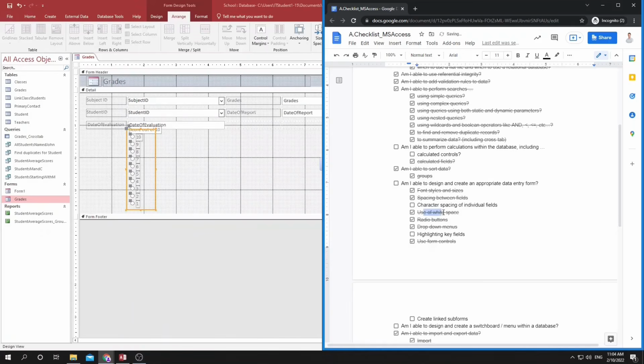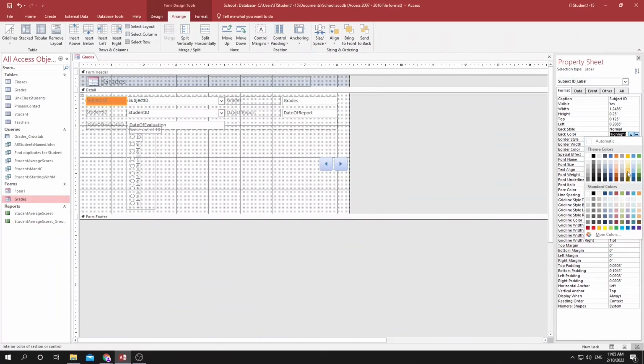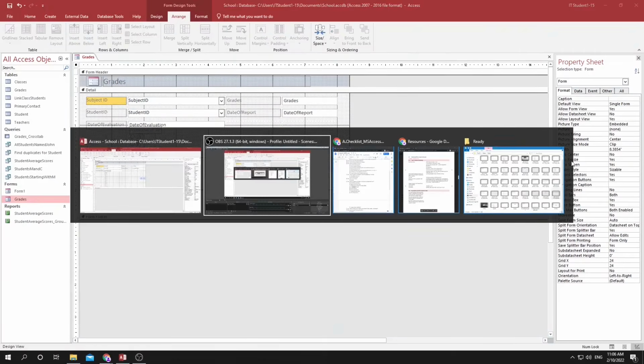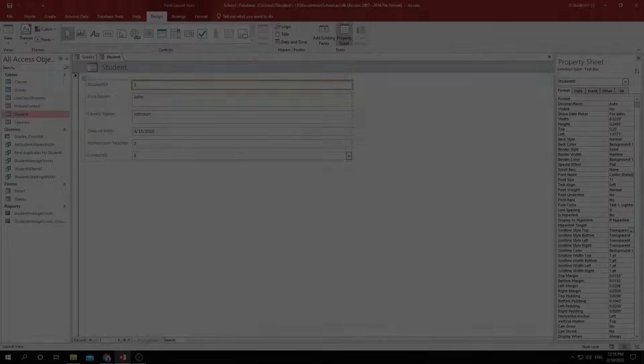So let's move on. Next, let's talk about highlighting individual fields. To highlight individual fields, we just use a property sheet again, and there's a back color there. We can easily set the back color in this way. Incidentally, you can also achieve the same thing using the Format tab.